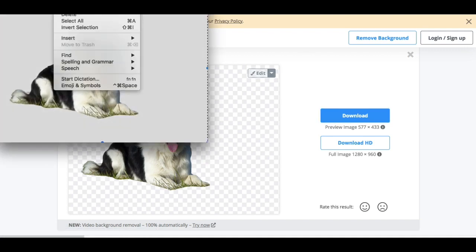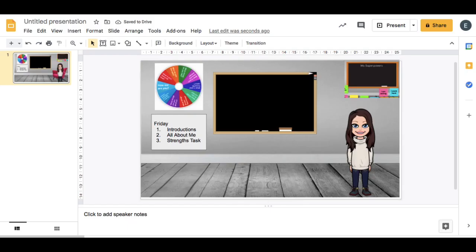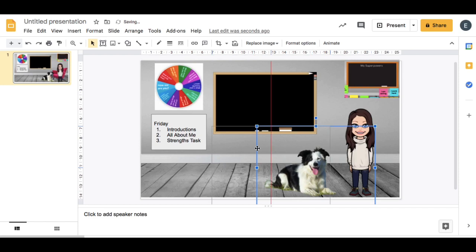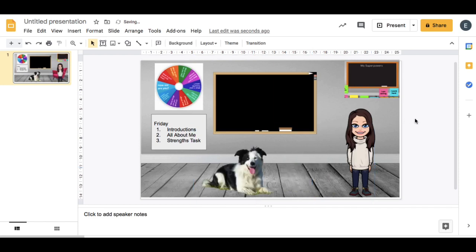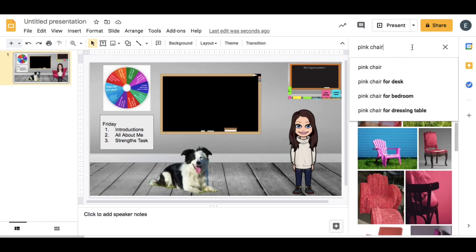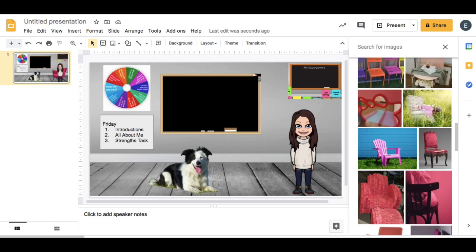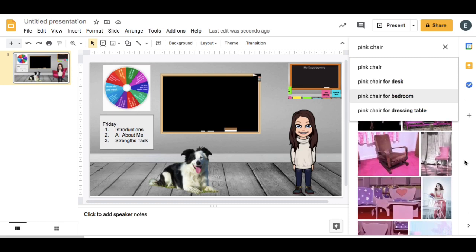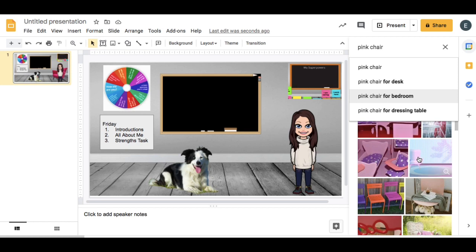So we just copy it and paste it into your room. So this is the same way that you would put images into your room for different props and things that you could use. So for example, if you wanted to have a chair in your room, you could go to Insert Image, search the web and search up for a pink chair or whatever colour you wanted. And here you've got lots of different images. So if you wanted to use one of these, you would do it in the same way.